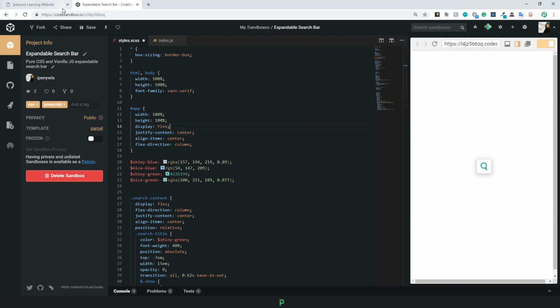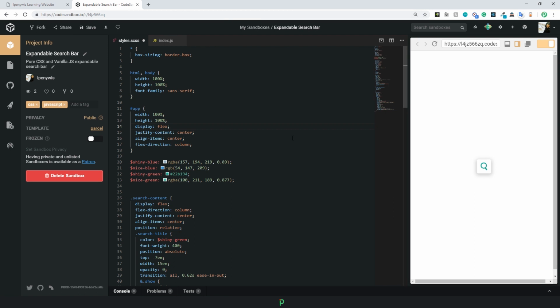Also, the really awesome thing about CodeSandbox is that it provides you with dependency injection from npm, so you can easily include any dependency you want to work with and just work with it out of the box. So for you to follow along without any problems, you can just head into codesandbox.io and easily create a new sandbox in here and start working.